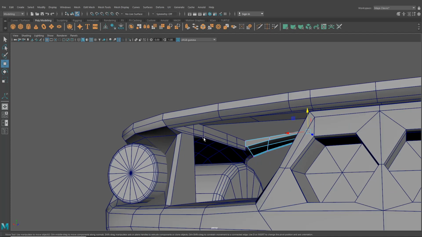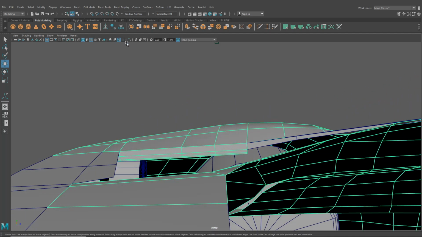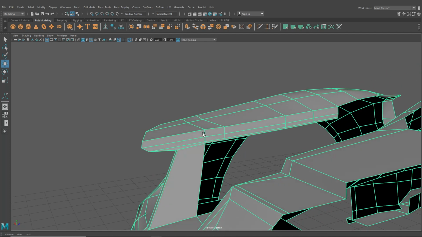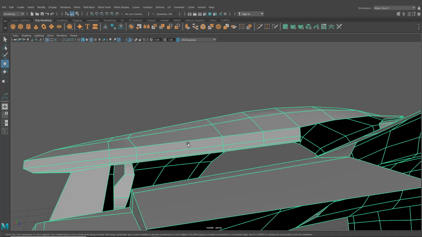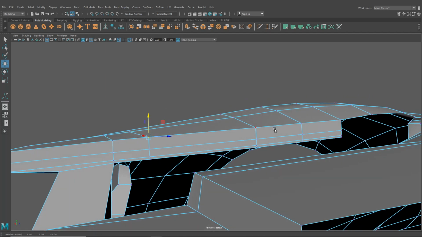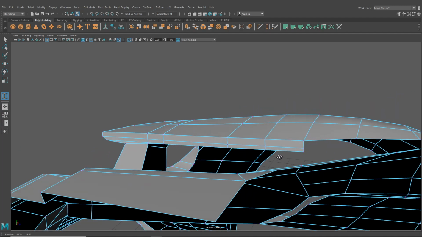Now we've got multiple bits inside here, so we can see if I was to hide this, we've got multiple edge loops and edge flows running down here. What we'll maybe want to do, let's just make sure that's nice and straight as well. What we'll maybe want to do is try and get rid of some of these. So at least this one here. Push that up there. So we'll do something like that.